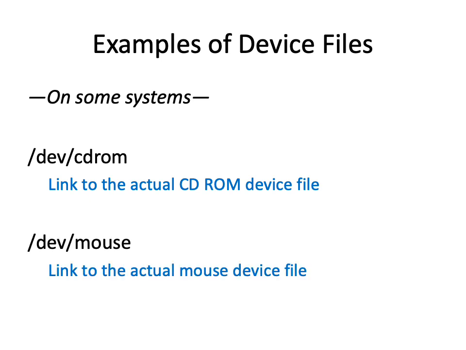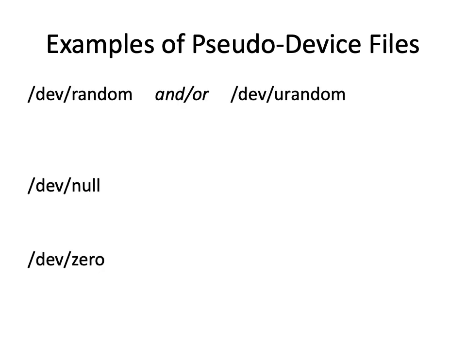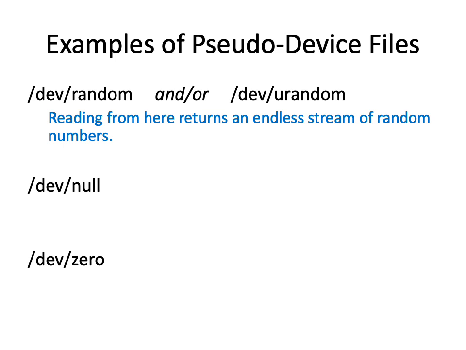And /dev/mouse. The mouse is a complicated device. It works more based on events, but you can connect to it using this if your system has this alias. There are also things called pseudo-device files. A pseudo-device file is like a device file, but its behavior is even weirder than regular device files in some ways. So /dev/random or /dev/urandom are two device files where if you read from those files, they just return an endless stream of random numbers. You could use these random numbers to initialize variables or an array for a simulation or for cryptography and so on.